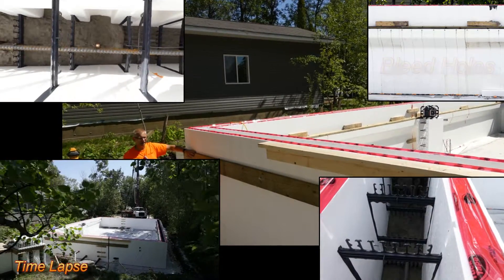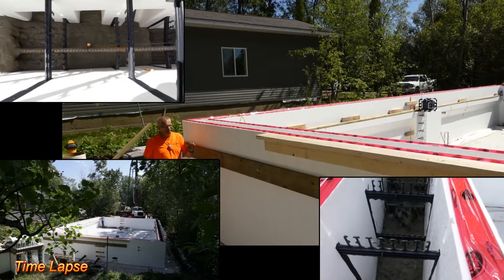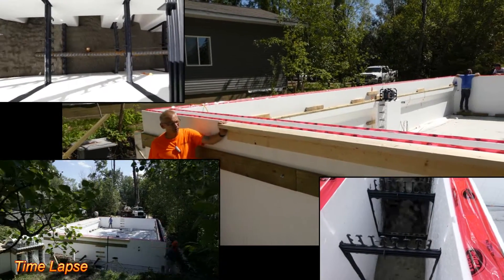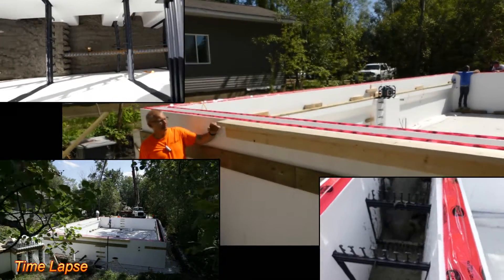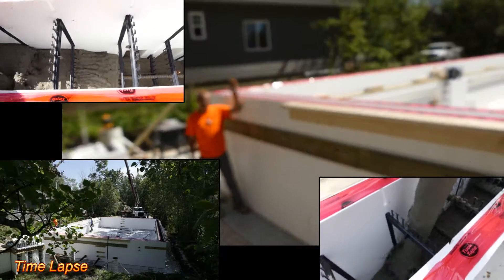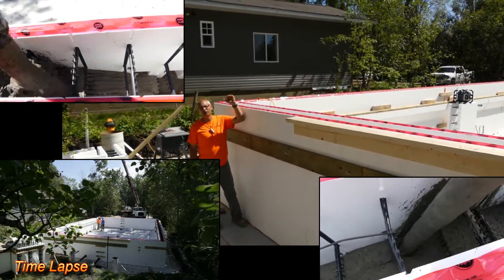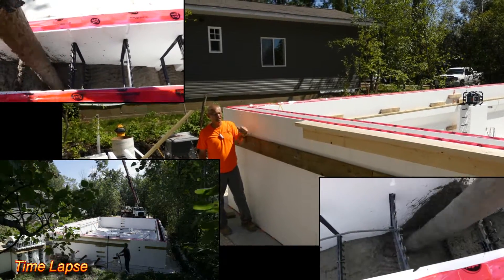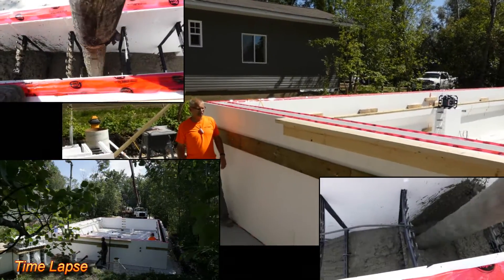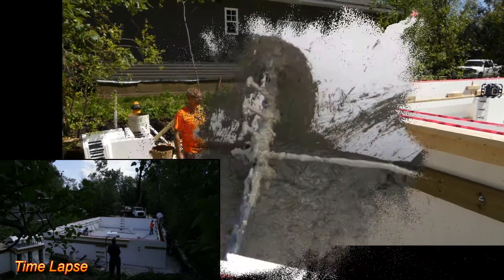He's got all his plates for decks and everything already put on. He has no other bracing, so he's put just sort of a stiff back to the top of the wall. He could have lowered this a little bit, but this will work just fine. The concrete is going to stay low on the wall because this is going to go all the way to the roof — the peak is just under 30 foot tall. So today we're just going to place concrete into this beam here and then they'll carry on with it.